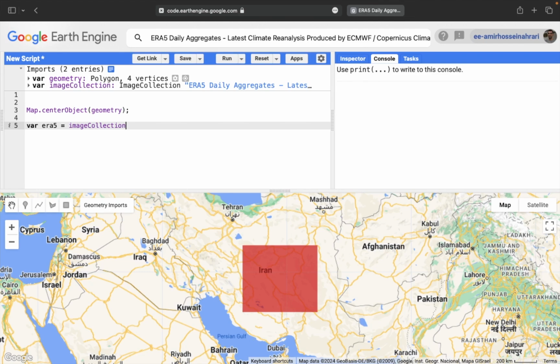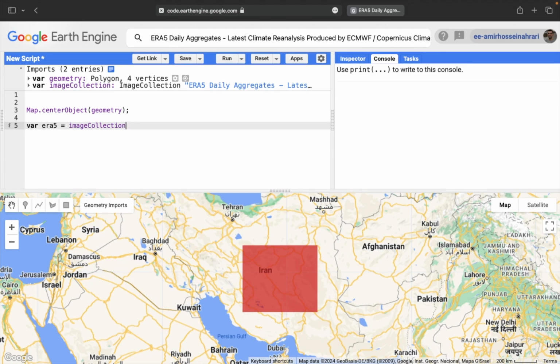Here we are assigning the image collection to ERA5 as a variable. As this is a daily product with high temporal frequency and a long period available since 1979, we need to set a period of time to download the data.